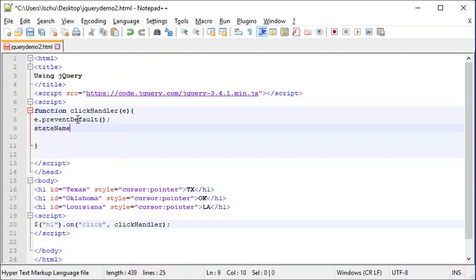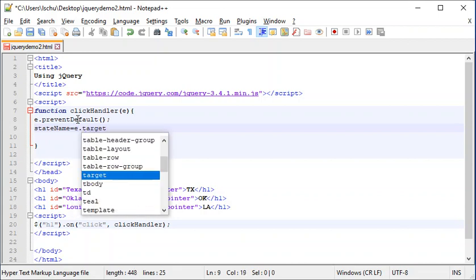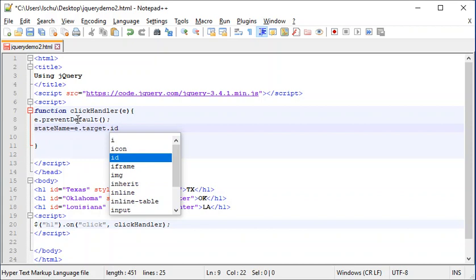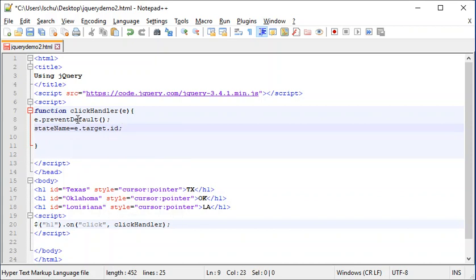Some of you might be like, oh man, I wish I hadn't thought of that. But what we're going to do is create a variable that feeds us the ID of whatever was the triggering item on the page. So the target ID is going to be retrieved by whatever triggered the click event to come into the click handler function.